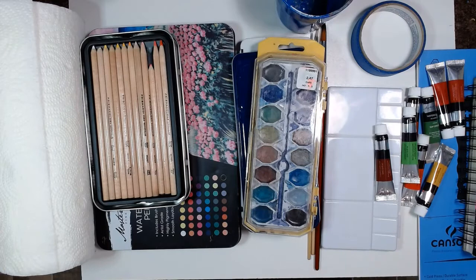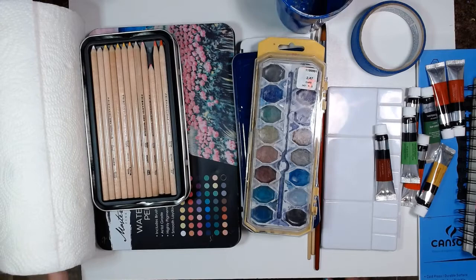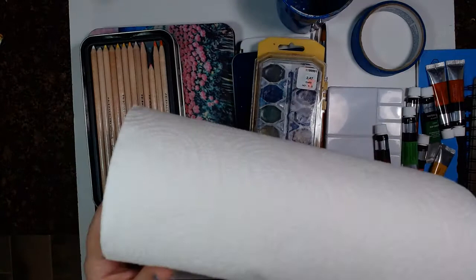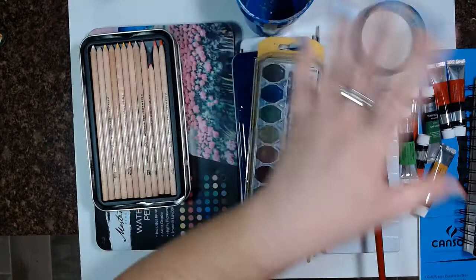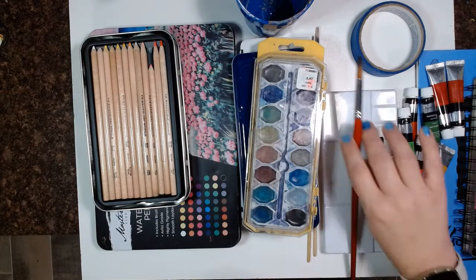So what are the supplies that you're going to need for this project? First of all, it's going to be paper towels — you guys know I am horrible at remembering this one supply, so I'm mentioning it first. You're going to need a cup and some water. With watercolors, you may want two cups or more. Many artists will use one cup as their dirty cup to wash out their brushes, and then one or two clean ones so that you can dip your brush in there, get nice clean water, and then get your colors.